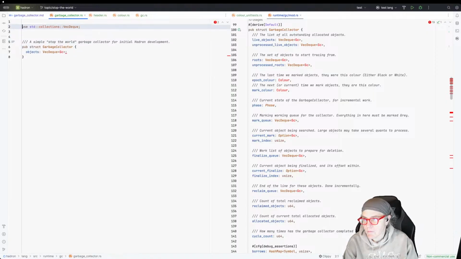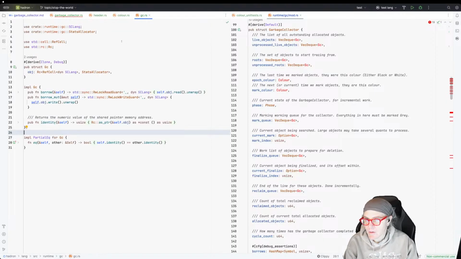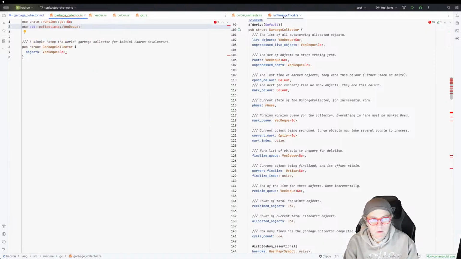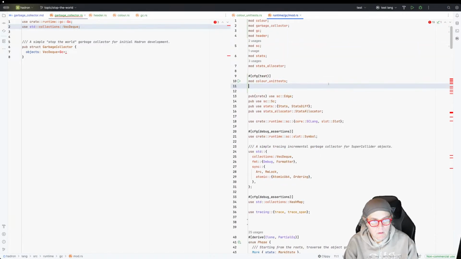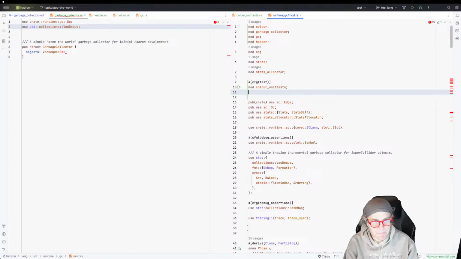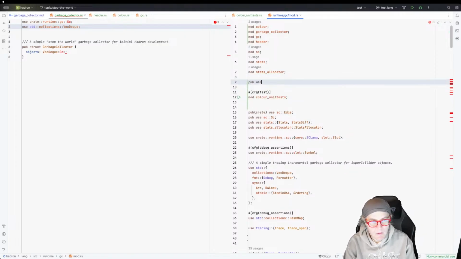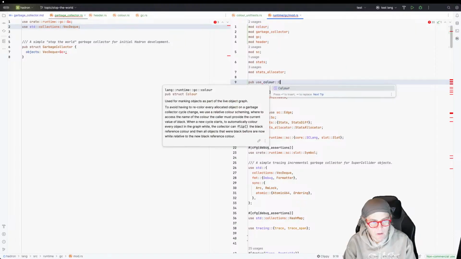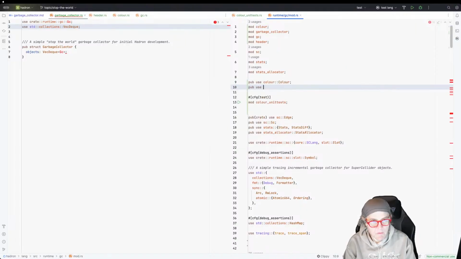Use GC. Create runtime GC. We don't get GC because we have to go here. Use color, use garbage collector.